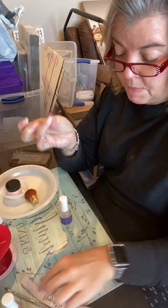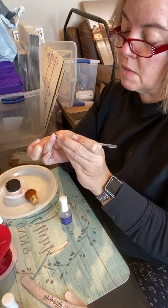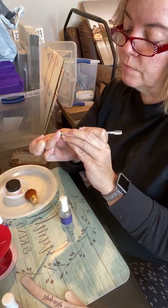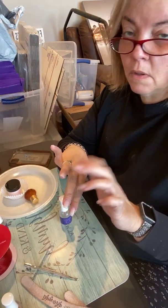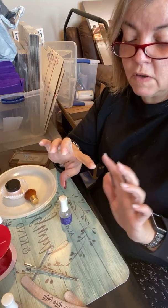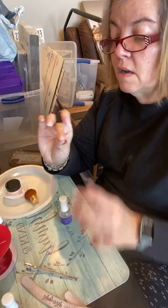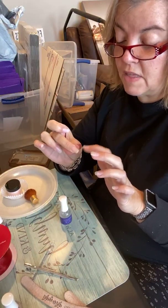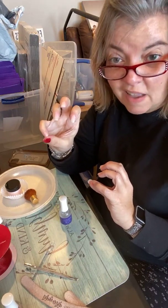I got some of the dipping powder underneath my nail, so I'm just going to try to break that loose. There it went. Okay. Starting to harden a little bit. This is probably what takes the longest. It definitely takes the longest to dry out of everything, because the top coat and the base coat both dry within less than 30 seconds.